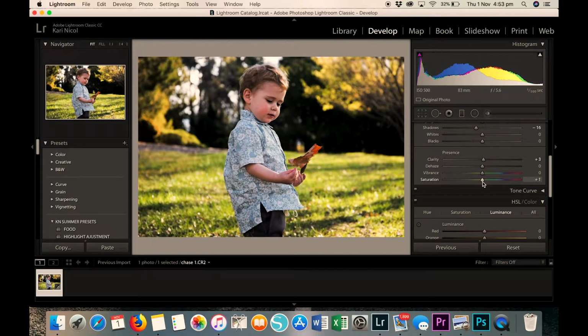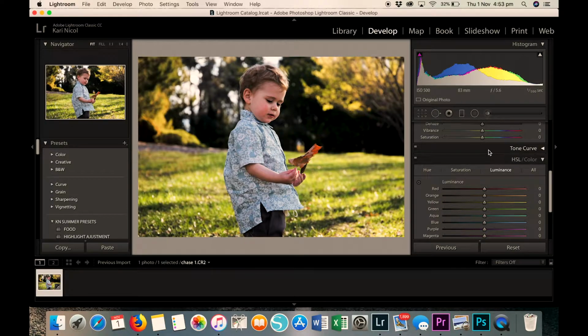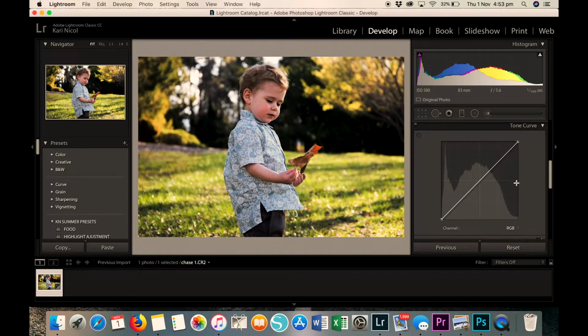So we're just going to leave that where it is, so we can just double click on the saturation. That's just going to bring it back to 0. And we're going to head down to the tone curve. Now click on your tone curve, you're going to see a line. Along that line, we're going to create an S curve. This is sort of where I start with all of my photos. You can see there's already 2 points at each end of the line. Tone curve is what you use to create those deep blacks and those deep shadows and those bright highlights. And it just allows you to have a little bit more control over what's going on in your photo.